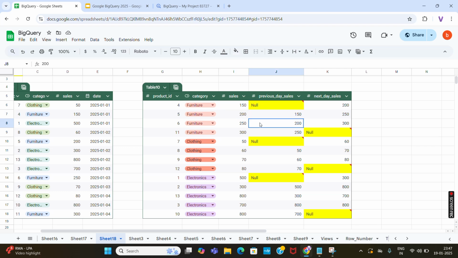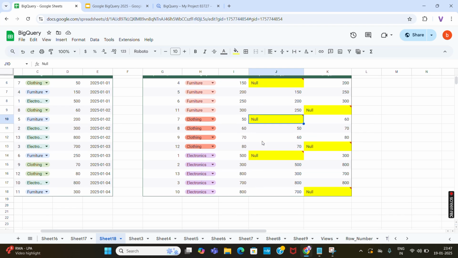We need to compare the current day sales with the previous or next day, so we need to access the value of a column from a preceding row. Likewise for 250, it should display here. And this is the furniture category completed.